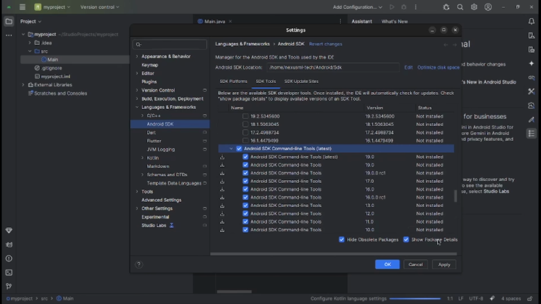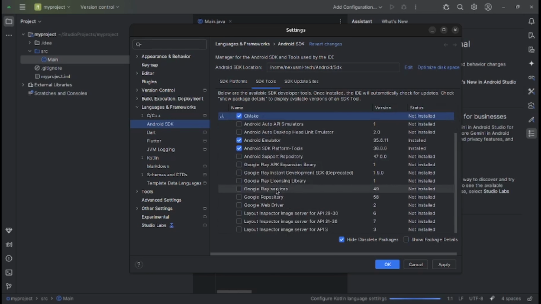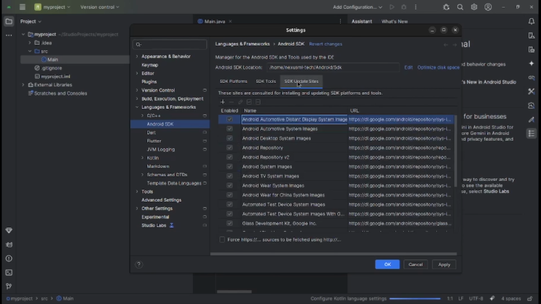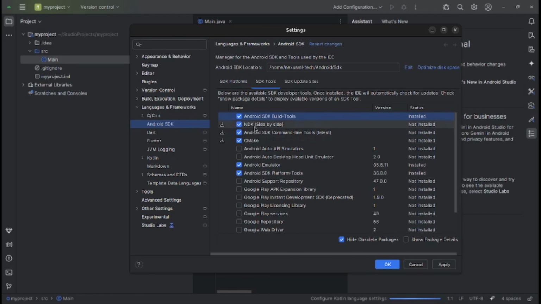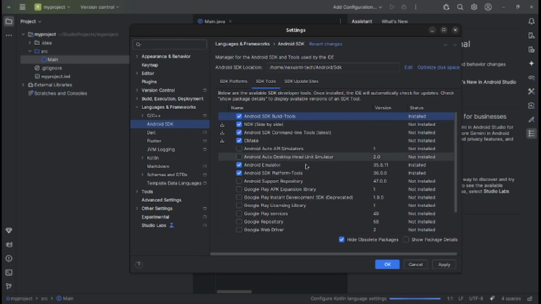So we're gonna close this one. Then we need the CMake also. Then from there, now we have that part. After doing that, what else do we need? It's okay, we have set up there. Make sure that you add this one, and also the command line tools and the CMake. They'll be essential when doing the application, so you need that one. After doing that, you just press apply. Then when you apply, you press OK.